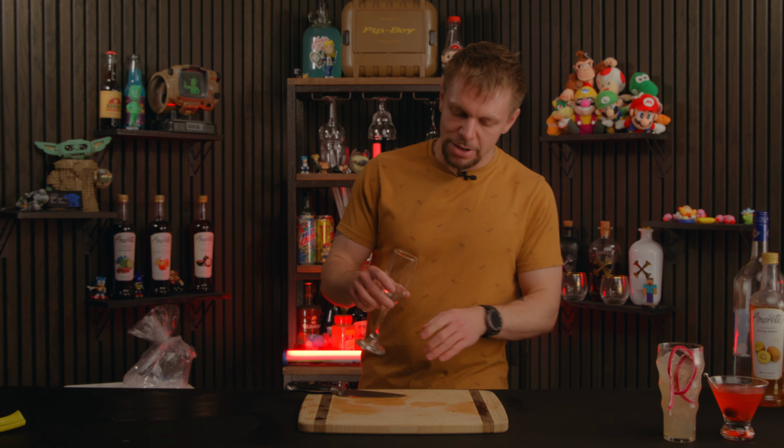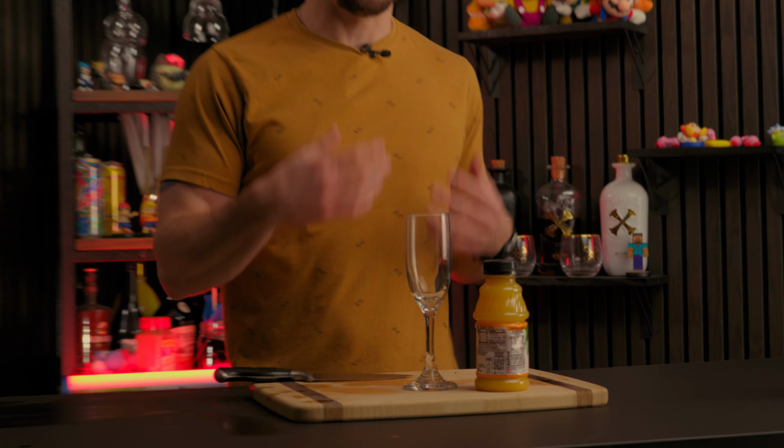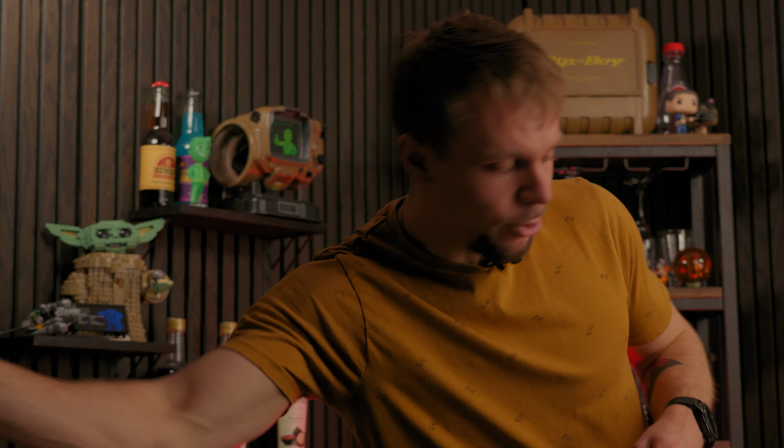Let's keep it rolling. So the next drink is very simple. We are going to make a Rising Dragon Mimosa. Now the idea here is to have a light red color, which is actually to ward off evil spirits. So to make this, we're gonna need a little bit of orange juice because it just wouldn't be a mimosa without it. Of course, the prosecco.